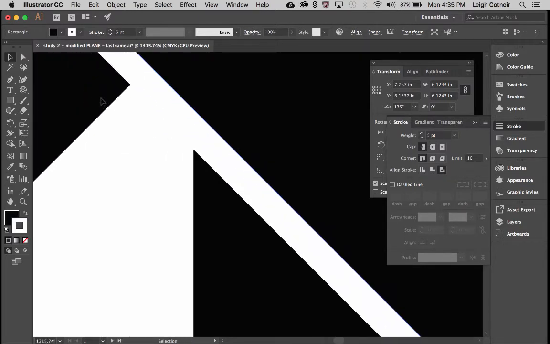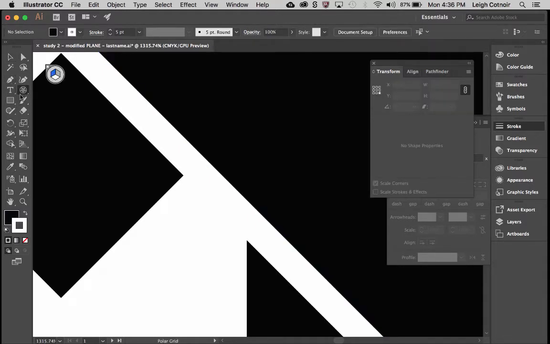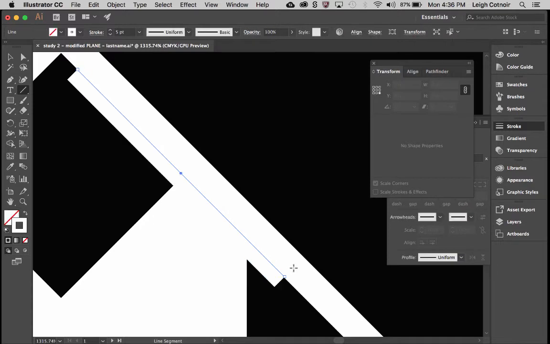But you would need to get rid of that line. So for instance, if I wanted to take my line tool, which is over here somewhere. Oops, yeah, it was underneath my polar grid tool. I don't want that. I want my line segment tool. Let me close this. I didn't mean for that to pop up. Okay, so if you wanted, what you could do is take a line tool, and I know I have it on a 45-degree axis, so I'm going to draw a line like this, right?